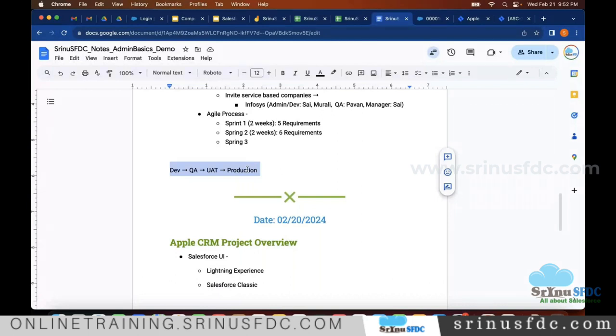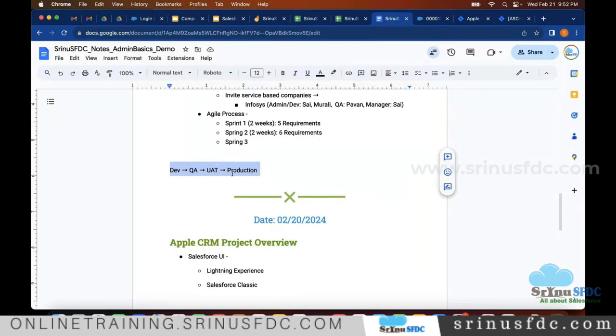Okay, so now the question is how to create that sandbox, how to log into sandbox, how to deploy from one sandbox to other sandbox. We'll cover in detail. Okay, but in our next class, I'll show you how to create a sandbox.